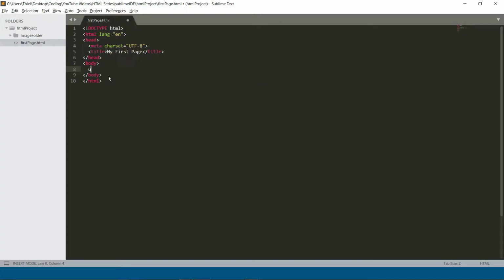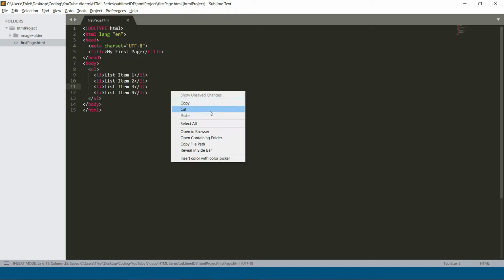Pretty straightforward here. We're going to use the UL unordered list tag to start us off, and we're going to create a list item to put an item inside of that list. So the UL is the parent and the LI is the child. I'm going to keep things simple and just say list item 1. If you highlight everything you need up to the next line and press Ctrl-Shift-D, it'll allow you to create additional lines. And I've just numbered mine list items 1 through 4. Let's save that and take a look in the browser.